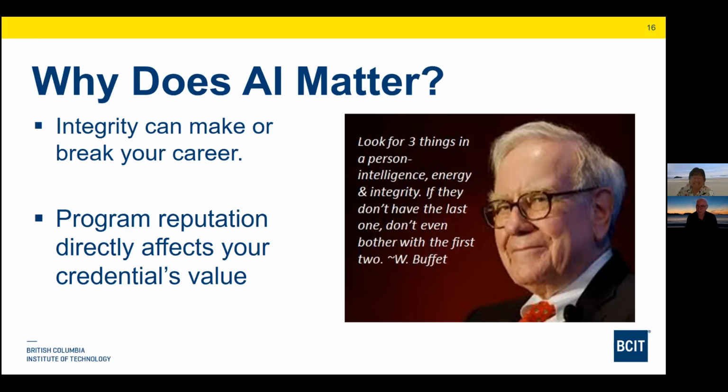Program reputation. Think about this one. So if 50% of the people in a program manage to cheat their way through, or even 10% manage to cheat their way through, do you think that employers are going to value that credential, which you have worked so hard to earn, as highly as if the credential has a reputation for producing students with academic integrity?